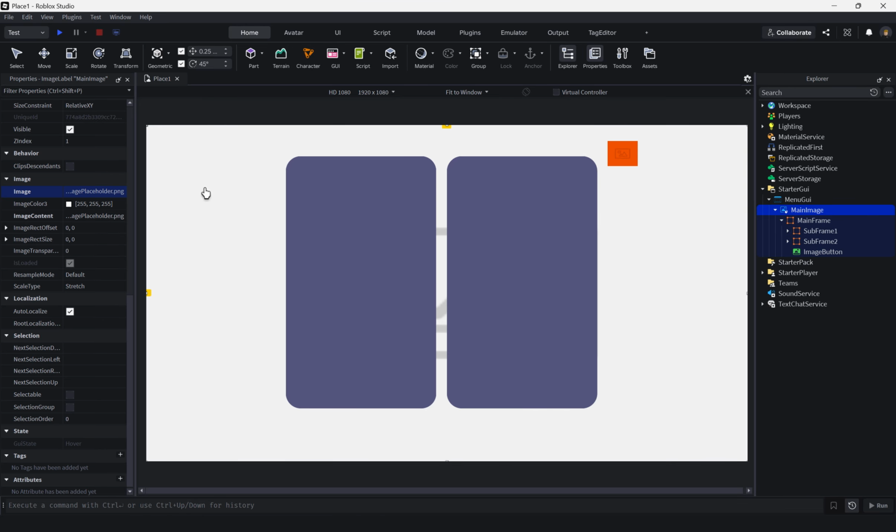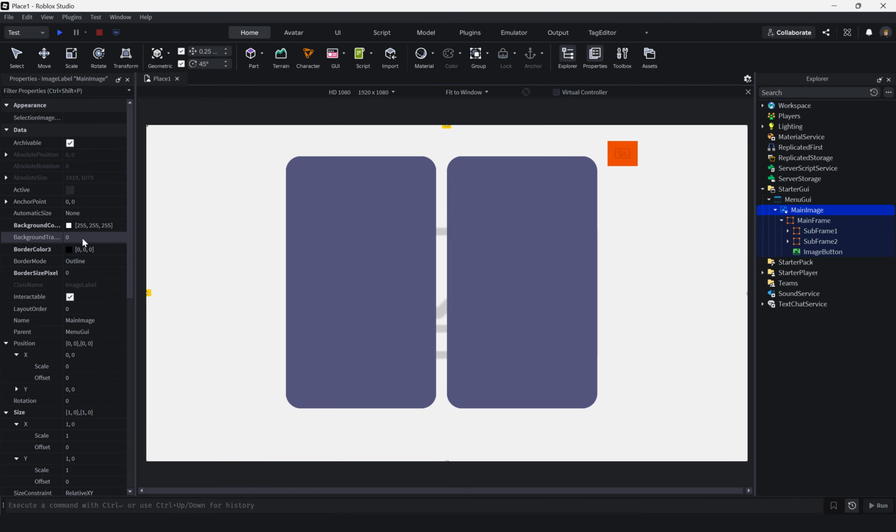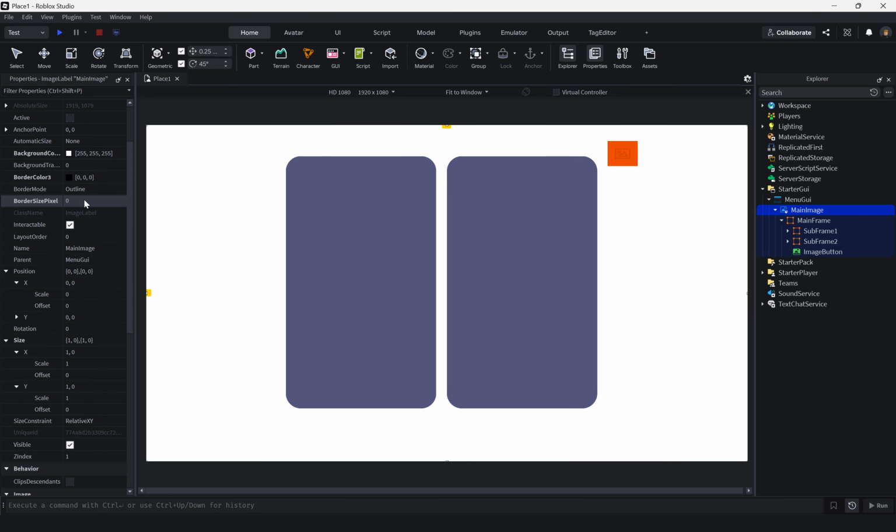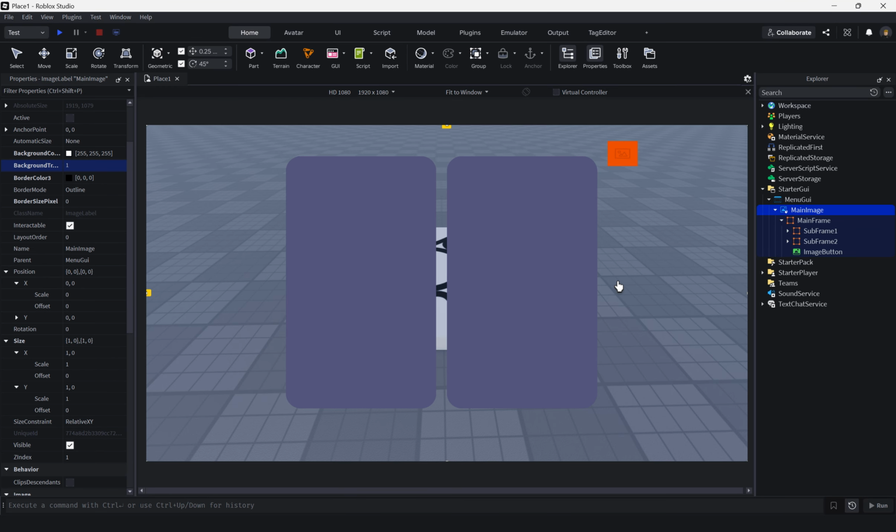And then let's say you didn't want any images in there. You could always set that to transparent and have this on transparent, and you'll still have a clear image. But this is just setting it up for code, wherein if you want to change something in your main frames, you don't have to change it all.